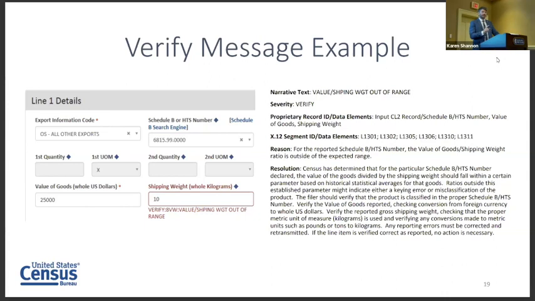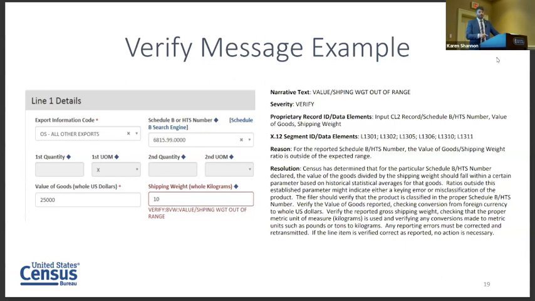But I used to like the example of you were sending coffee, and you might mark it as being 2 kilograms as your unit of measure. And then you're saying the value is, call it an even $1,000. Well, the system might say, hey, we're not telling you that you're wrong, that you have the world's most expensive coffee, but we're asking you to check it and make sure that it is the best coffee ever, right?